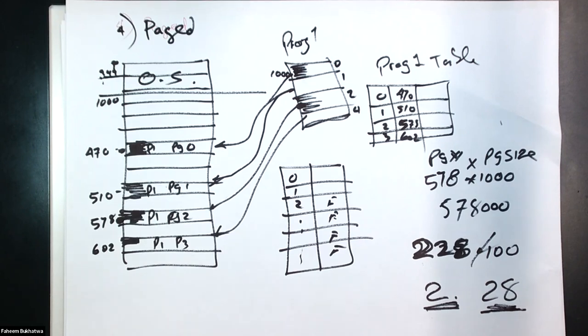That's the advantage, and it's easy to manage. The disadvantage is we need slightly more tables now. We're going to need a table for every program, not just the table for the pages. In the old system, we used to have maybe even 2 tables for the partitions, but now they're not partitions, they're all equal size pages. Still we need a table for that, but now we have an extra table for every program. It's a little bit more complicated, but it's a smoother and better system.